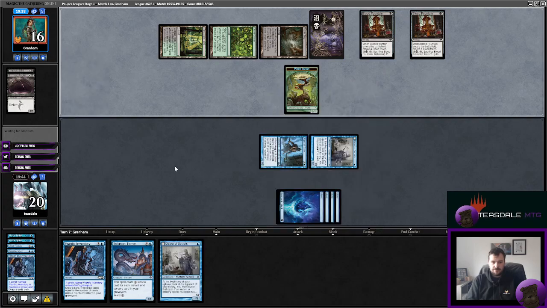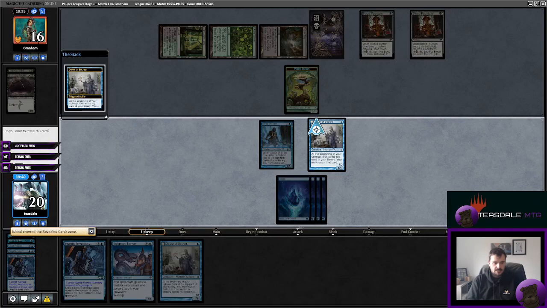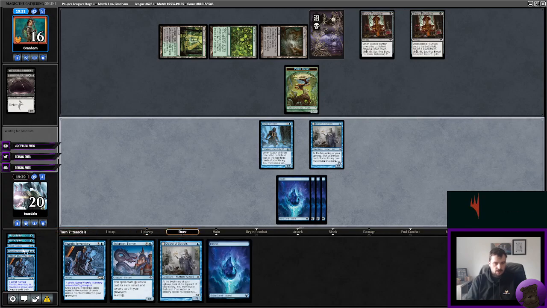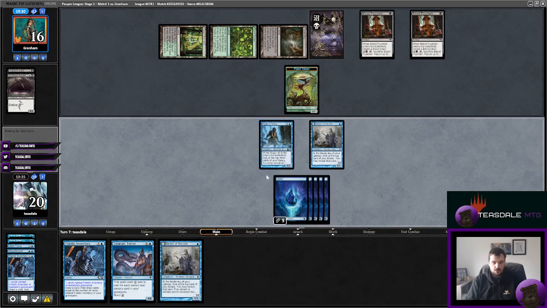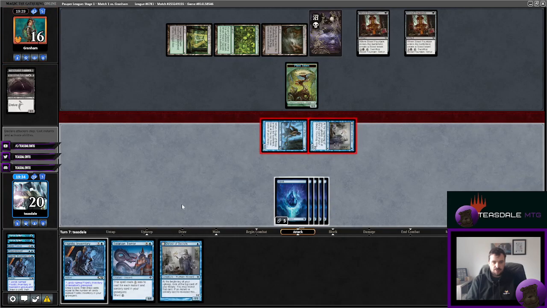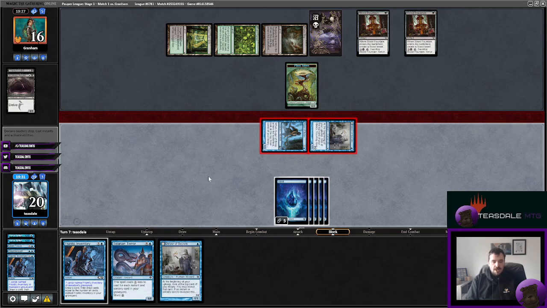Ooh, I got a Delver. Can I untap? Yeah, let's go. Give me a spell. That's an island. That is not what I wanted. I'm not going to play. 1, 2, 3, 4, 5. I'm going to play his land. I'm going to hit for 2, because he can't unexpected fangs and trade or whatever. And then I'm going to play a terror.